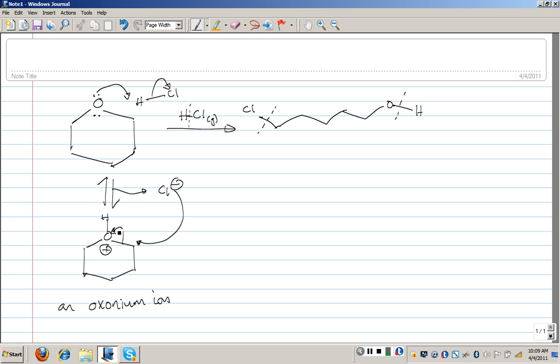And what will it do? It will dump the electrons onto the O plus, which has been sucking them anyway, and that's going to give us our product. So we end up with this species, which I'll draw this way. Which is the same as that one, okay? So I have Cl attached to methylene, methylene, methylene, methylene, methylene, OH. Cl attached to 1, 2, 3, 4, 5 methylenes and an OH, okay? So that would be a reasonable curved arrow mechanism for that reaction.